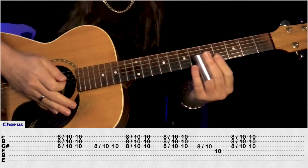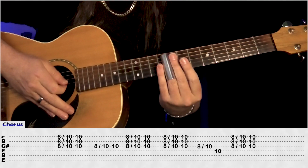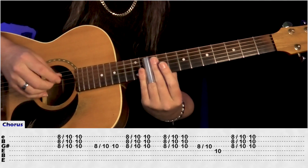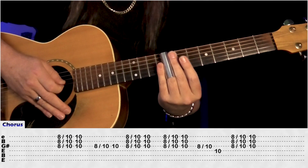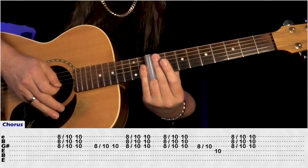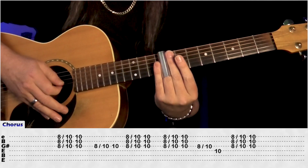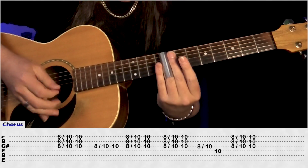So the slide for this chorus is going to be similar to the first chorus. This time play the 8, G, B and D, slide up to 10. Then just play the 10, G, B and D. Then again slide 8 up to 10 on the G and just play 10. Then do the first one again, 8 slide up to 10. 10, do that again.